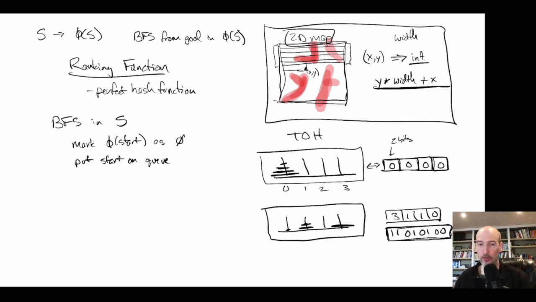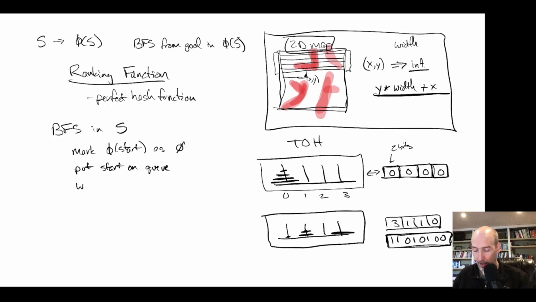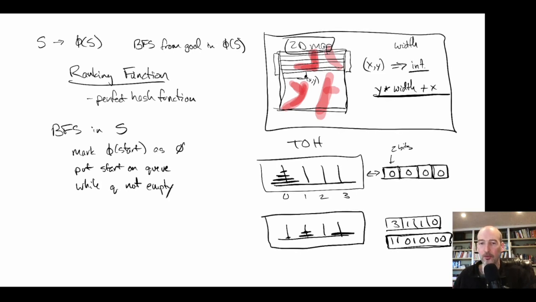But there's other algorithms you could use, like even a depth first iterative deepening search and other things like this. So I'm going to put the start on the queue. And then I'm going to say, while the queue is not empty, okay, we want this to be a queue where we're putting items in the back and taking them out of the front. That means we're going to get them in order according to their depth. We're going to generate states and put them in the back, and then pull them out of the front. And we're going to mark the start as 0.